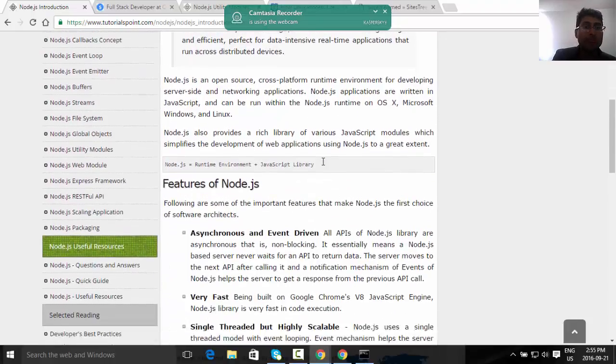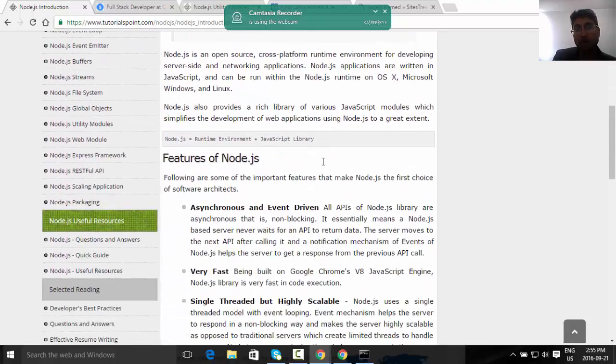Okay, so Node.js, what will it come with? It will come with a runtime environment and some corresponding JavaScript libraries, because Node.js can create its own runtime environment, it can create its own server. You know that for running Java applications you need the Java runtime environment. I think it's a similar concept.